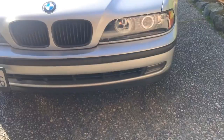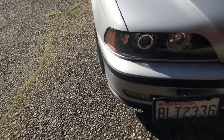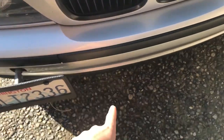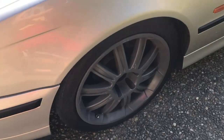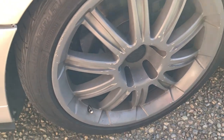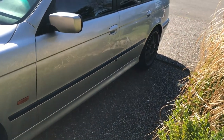The next mod I did was this little lip — I have the stock bumper on my car and it just makes it look a little more aggressive. Another mod was putting in the tow hitch, my license plate, and getting this black trim in the front. I got new tires for the rims that came with the car and I spray painted the rims myself with some friends.